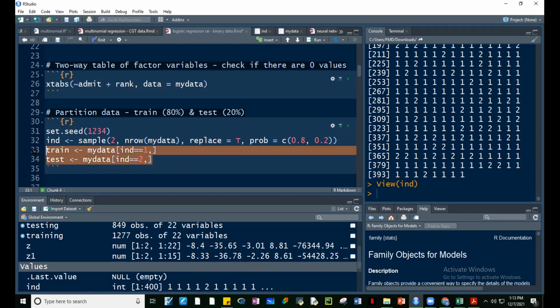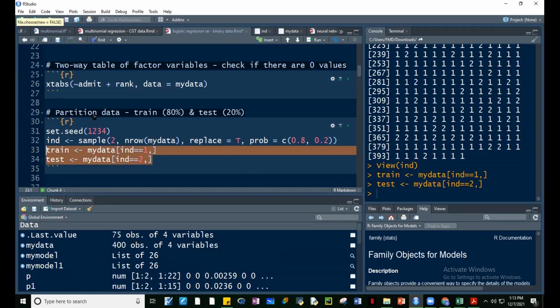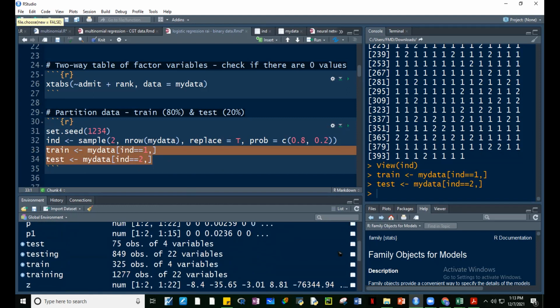Okay, so let's run this. Okay, so if you take a look at our objects here, meron na tayong train, okay, at saka test data. So si train, guys, 325 observations, kasi 80%, di ba? 80% of 400 observations. That's around 320, no? Approximately 80% to. And then for the testing data, that's 20%. So hindi exacto yung pag-split niya, but that's okay. Right? So let's take a look, for example, at our train data.